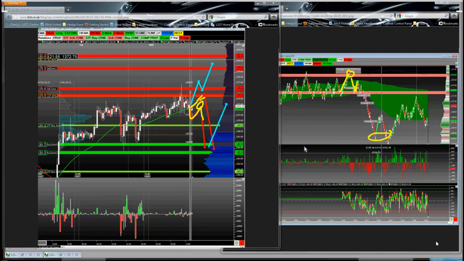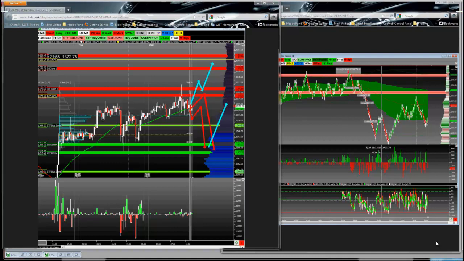Where was the target? The target was 65, 64 area. That was pretty much where I envisioned. 65, 64 area. Okay? I then anticipated if we got down there, the market may potentially push back to 73s. What happened? The market moved from 64s to 73s or 72s in the later part of the day.